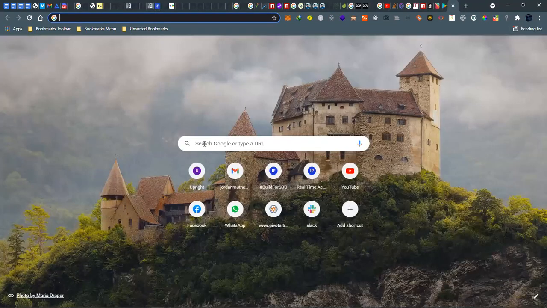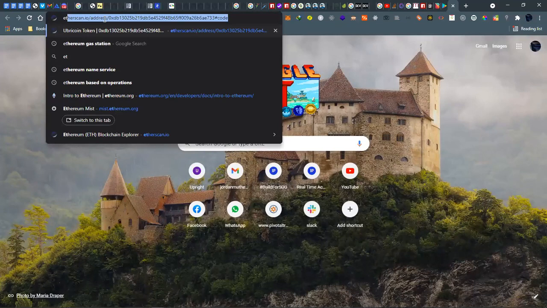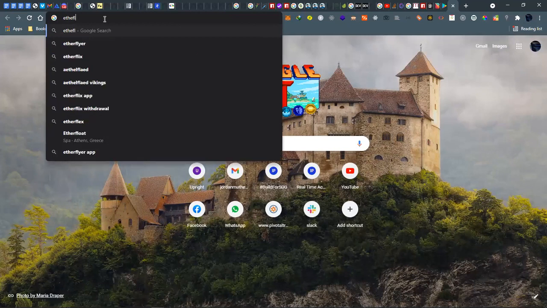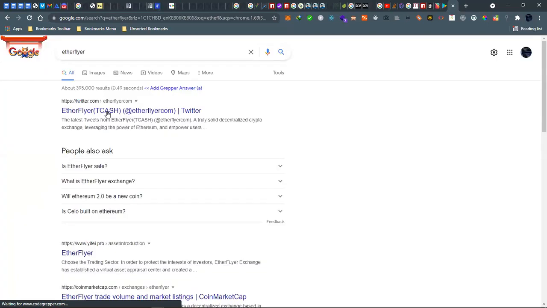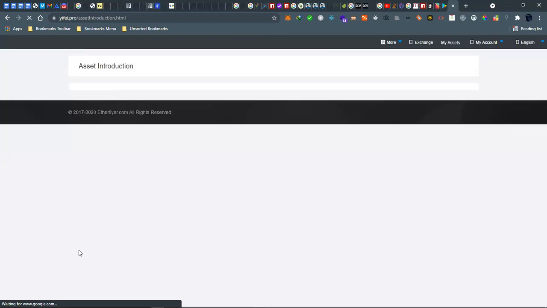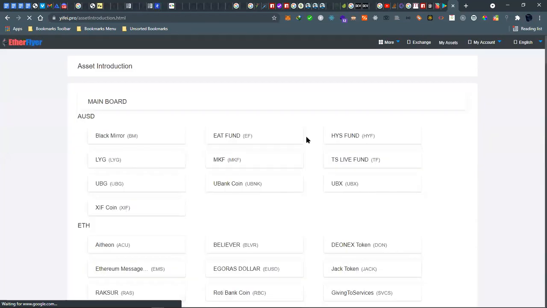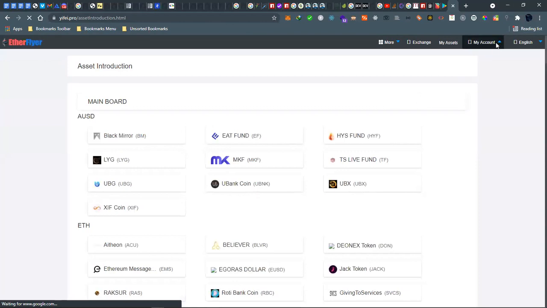I don't know if I will be able to find ETHFlyer. They were claiming that ETHFlyer, yeah, this one. Don't know if I will be able to remember my password.